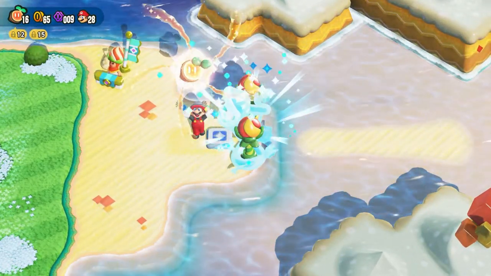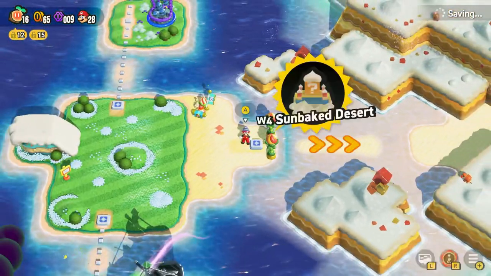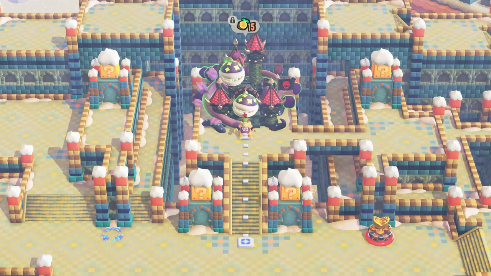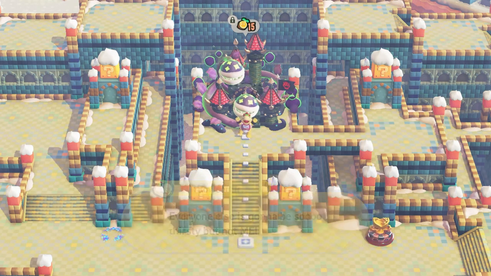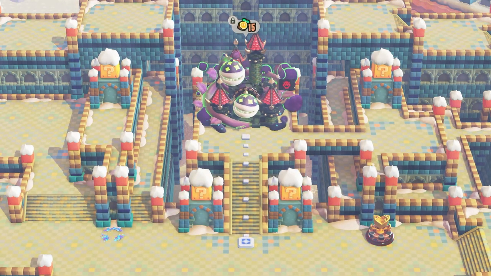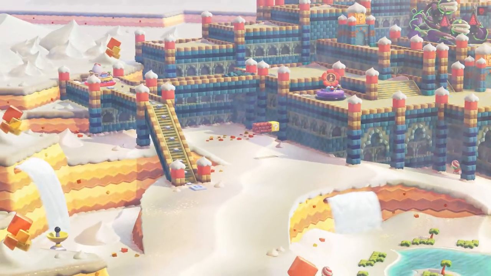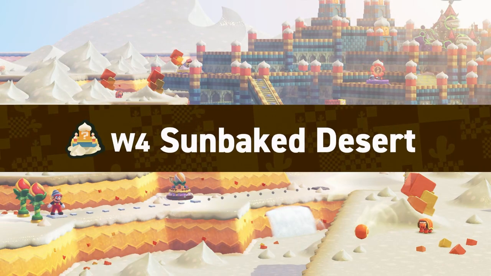The fourth world is tricky. It's got some hidden levels around. There are some hidden levels that you probably won't find. They're very hidden, like very high, but it's very sneaky when you find them. So today we're gonna do Sunbaked Desert.